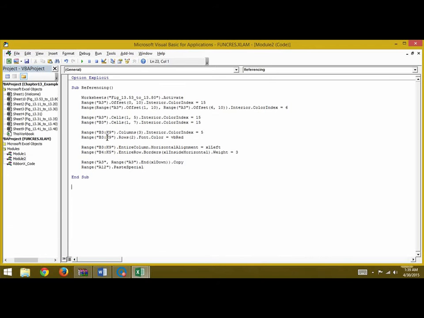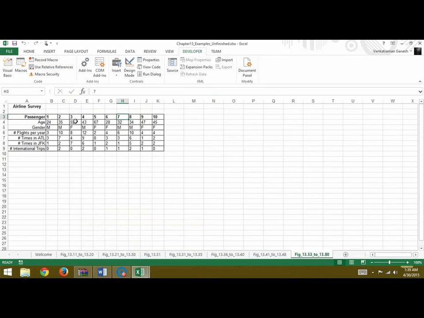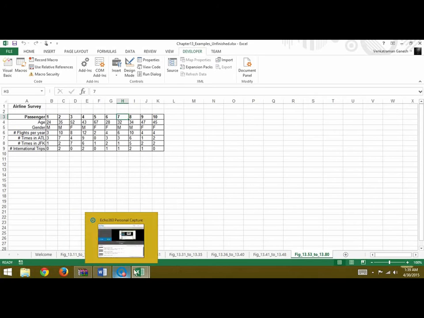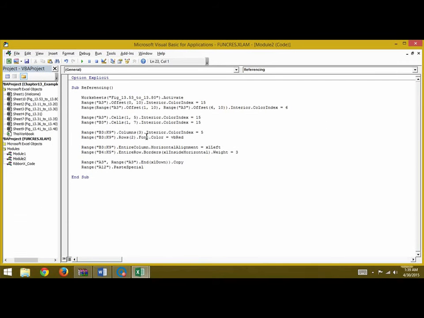Next range is B3 to K9. We select B3 to K9, and for column 3, which is the D column here, the color index is 5.